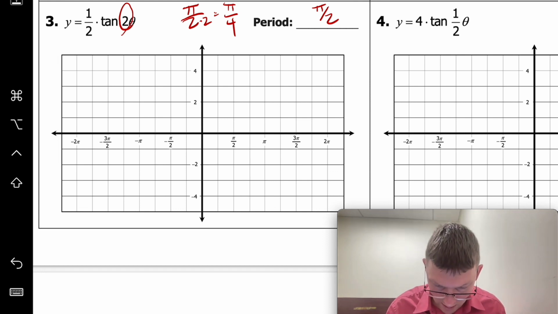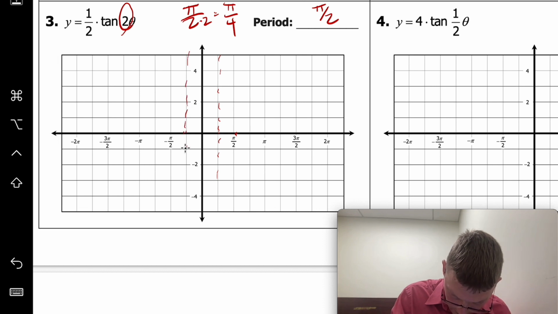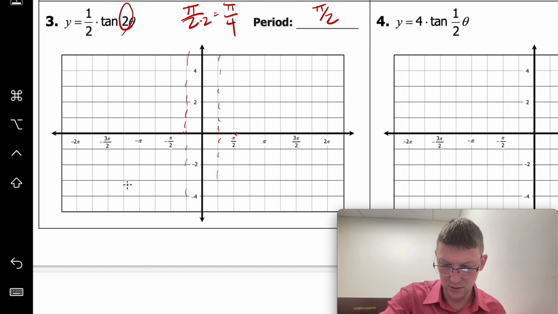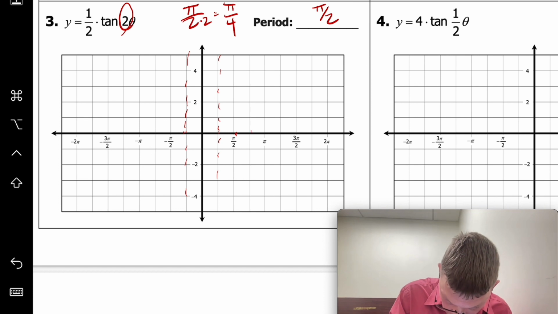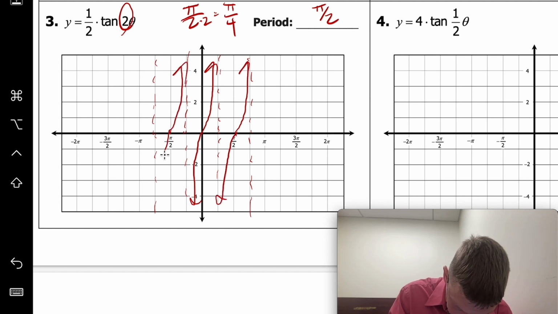So let's see here. This is pi over 2. We divide that in half, and pi over 4 will be 1 right here, and then 1 right here. So this graph is just going to be our tangent graph, but it's going to be super squished. So we'll make another one over here. I'm not going to do all of this; you guys don't have to watch me graph a whole bunch. So this is what tangent graphs look like.